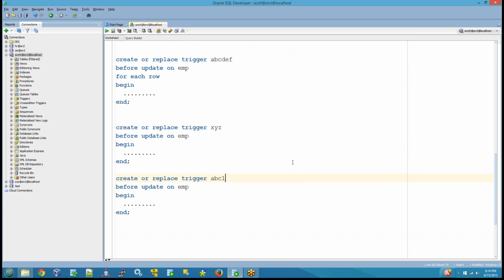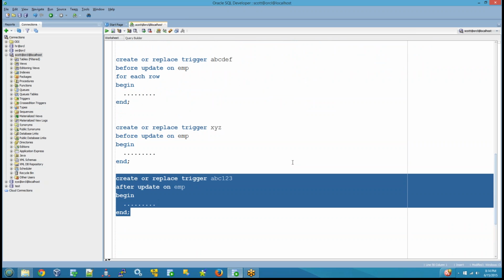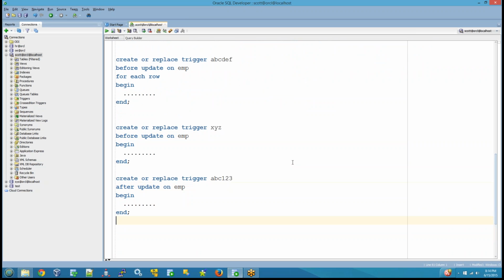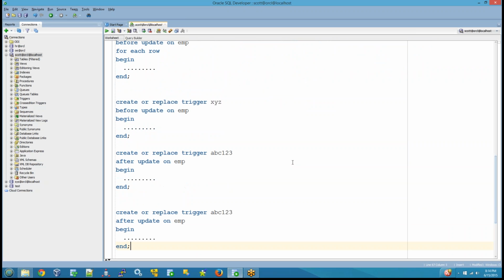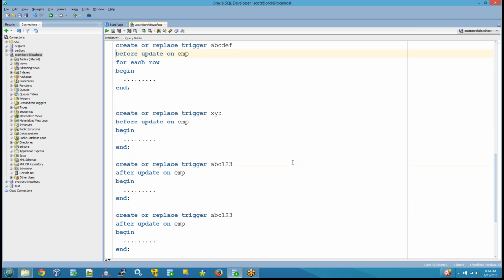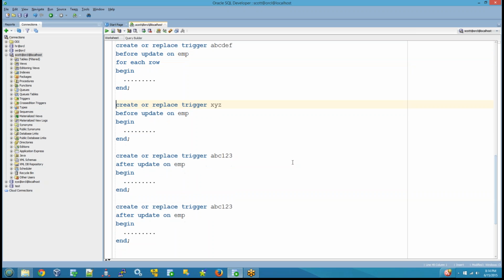And I'm writing ABC 1, 2, 3 after update, and sample 1 2 3 after update on EMP for each row.